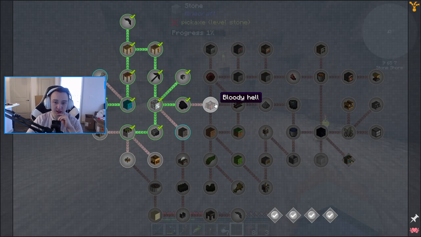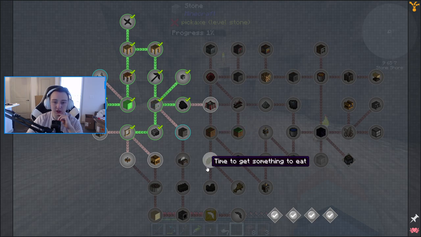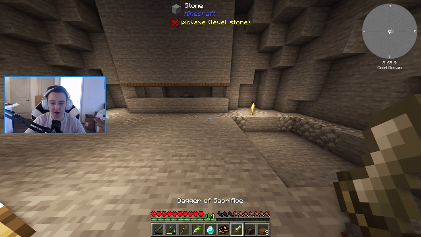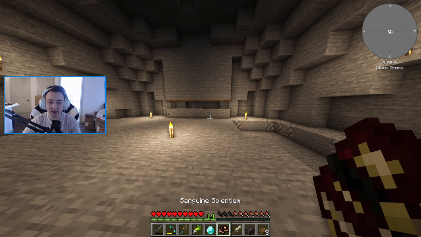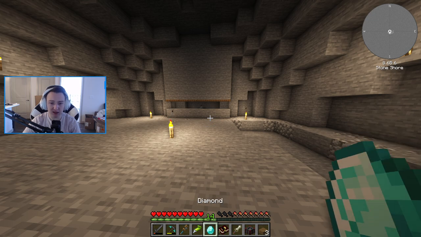And in order to get that, we have to go to, I don't know if we can say this on YouTube, but this word. Then we can go to dirt and then to kelp. And then it looks like to wheat. So let's progress here. We're going to stop going in the create direction and just head in this direction. Awesome. So we made the blood altar, and then we got a dagger of sacrifice from that. We got the sanguine scientium, I think I butchered that really badly, and a diamond.